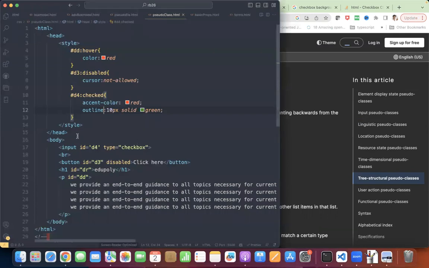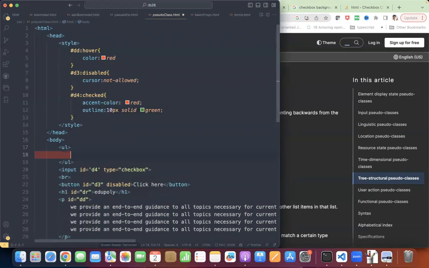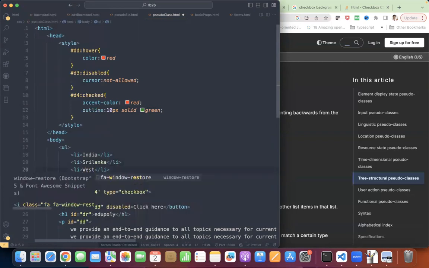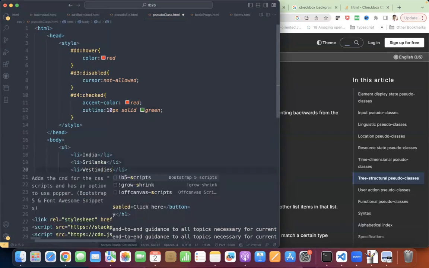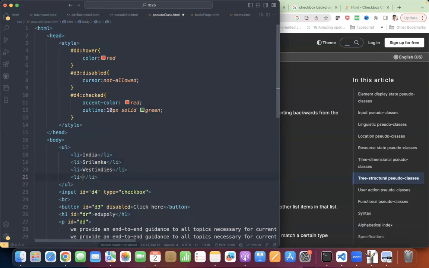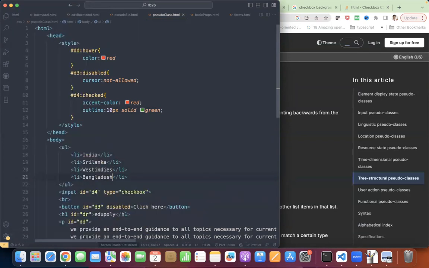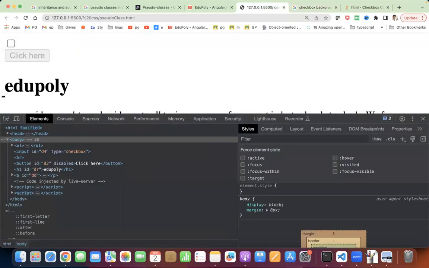So here, imagine I have a UL with some list items: India, Sri Lanka, West Indies, Bangladesh. So now you can see the output like this.